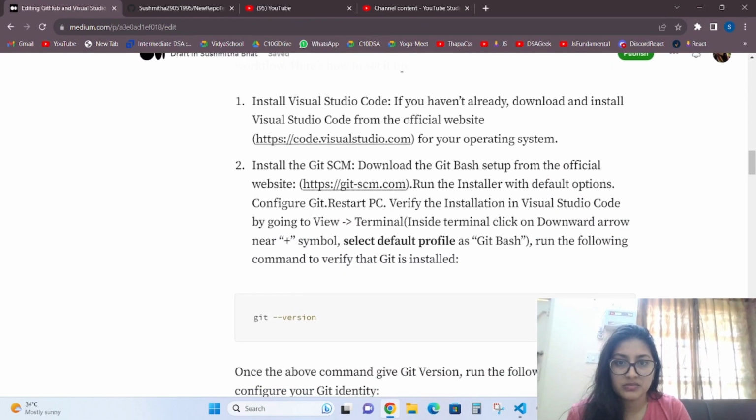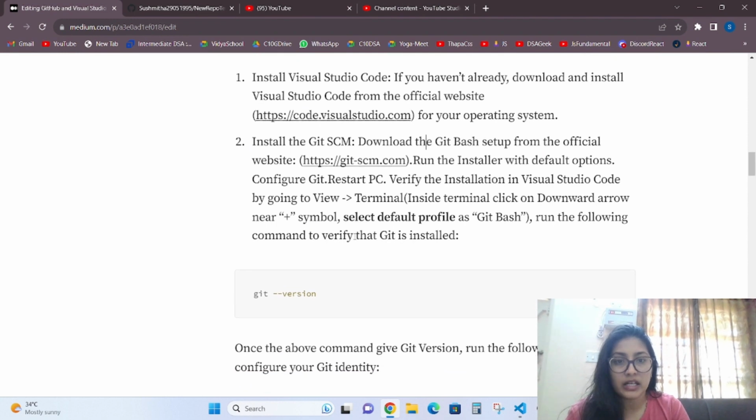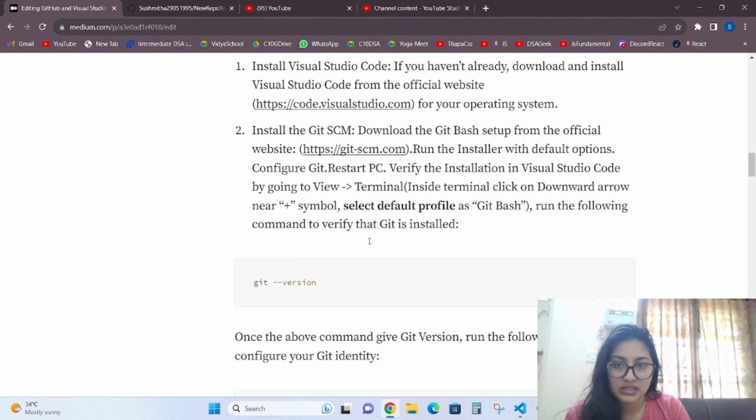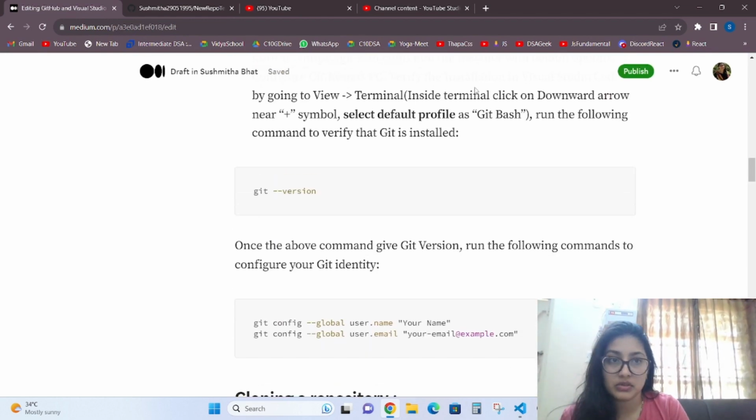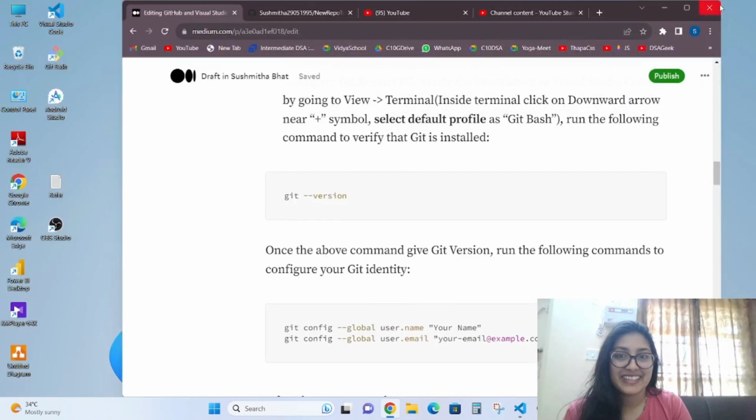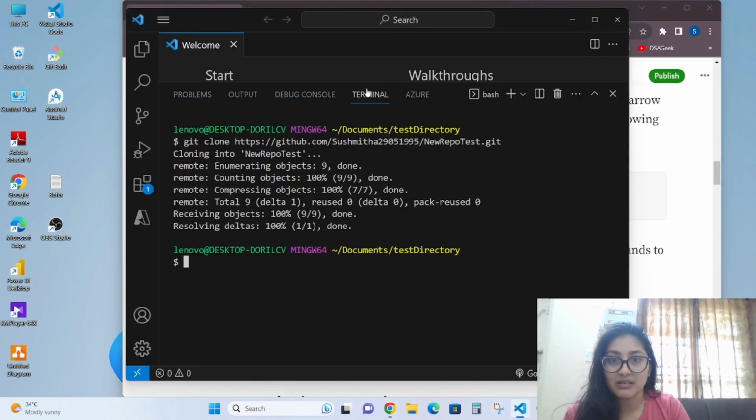You need Visual Studio Code, and you need to install Git. I've given the link also to download, and I'll show you what configuration is required now. First we'll do this and then go to that. Sorry, that's all configured in mine, so I just thought, yeah.